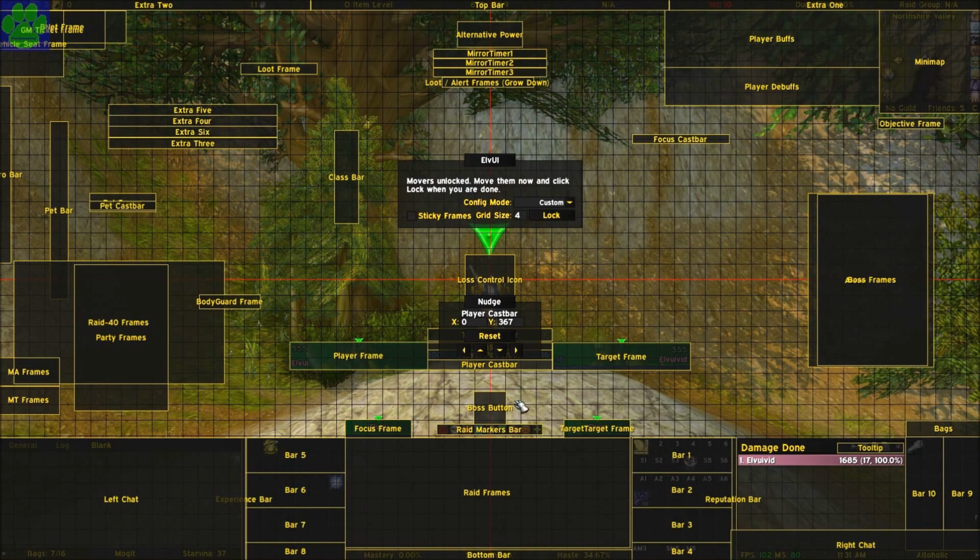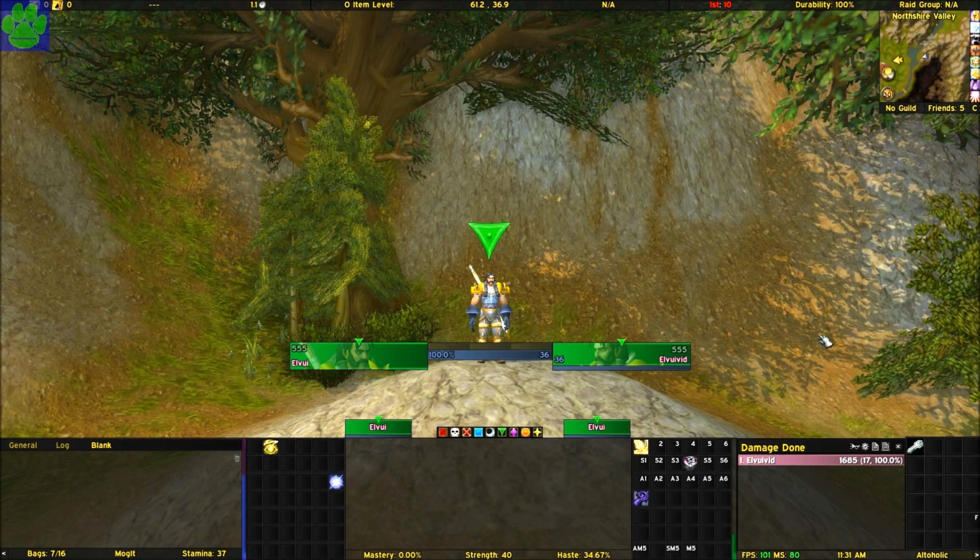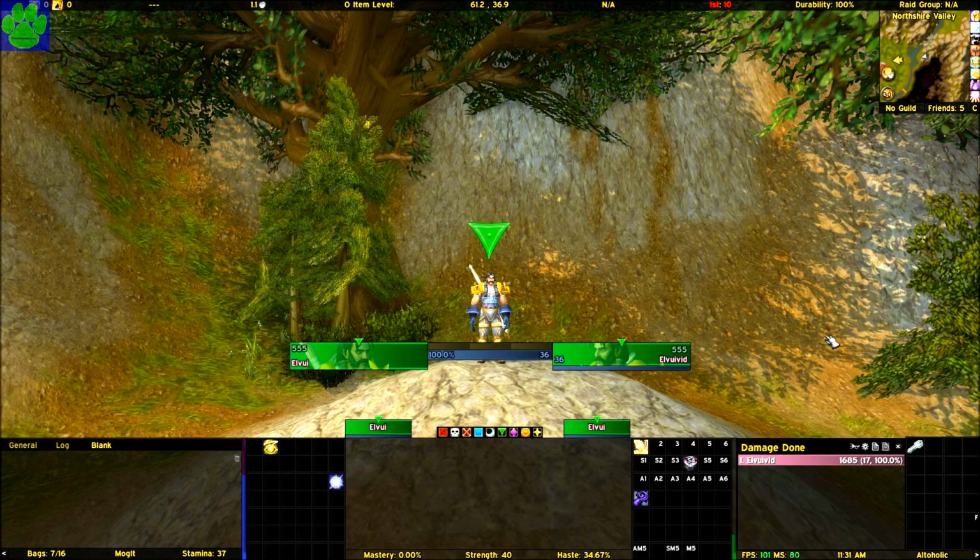Now, I do want to toggle in and adjust where the raid icon marker is. And then that leaves us a little bit more room for the boss button as well. Okay. So there's your player frame. That is your target frame, your target of target, and your focus frame set up. Now that you have all those set up, you could actually go in and copy if you have one that you like the way it's set up. You can copy it to the rest of them.